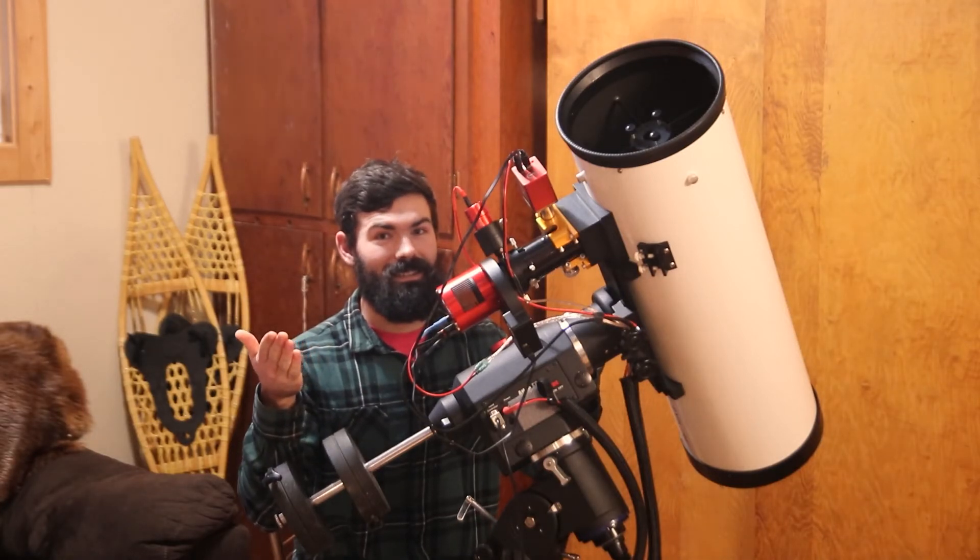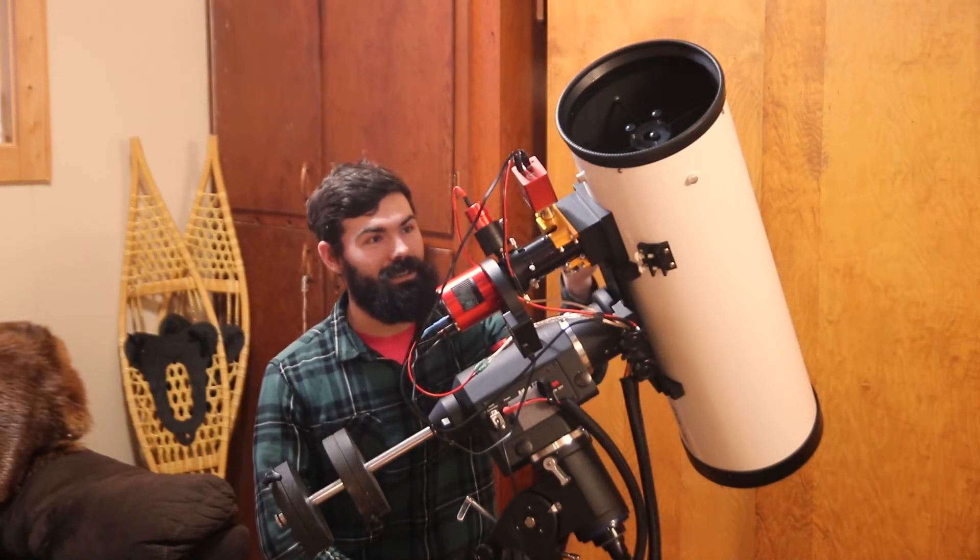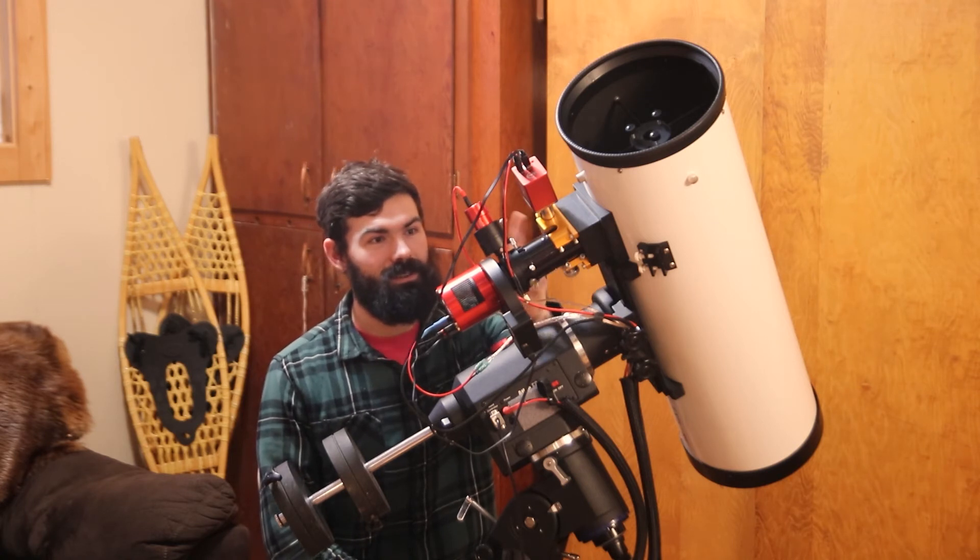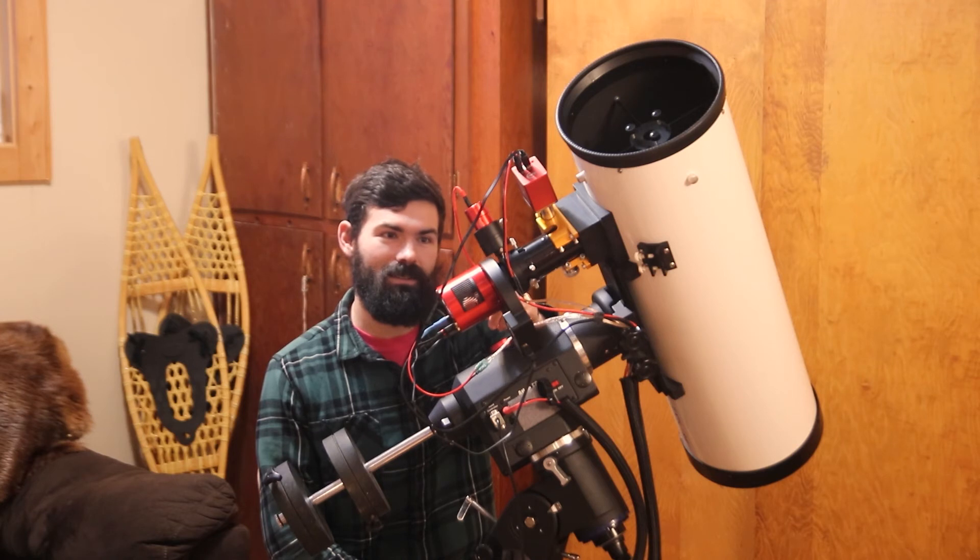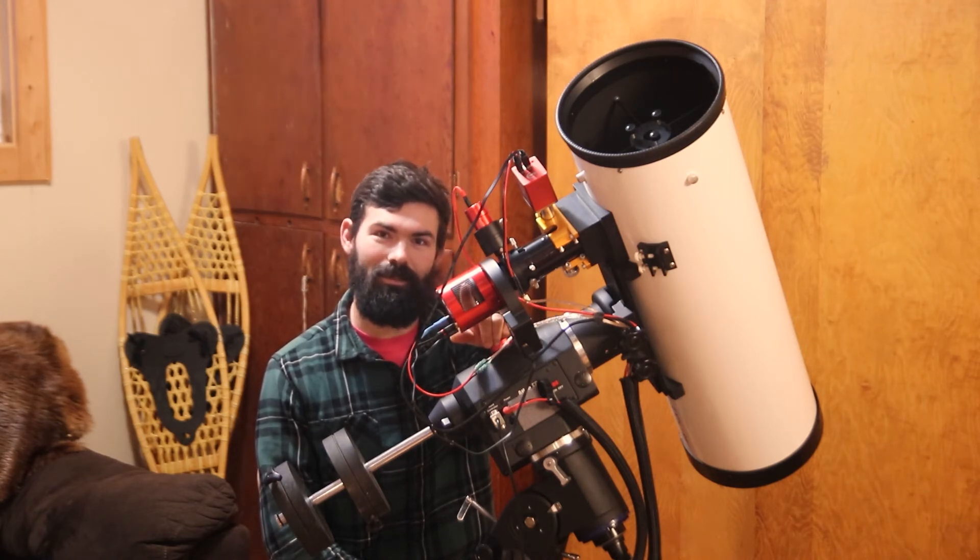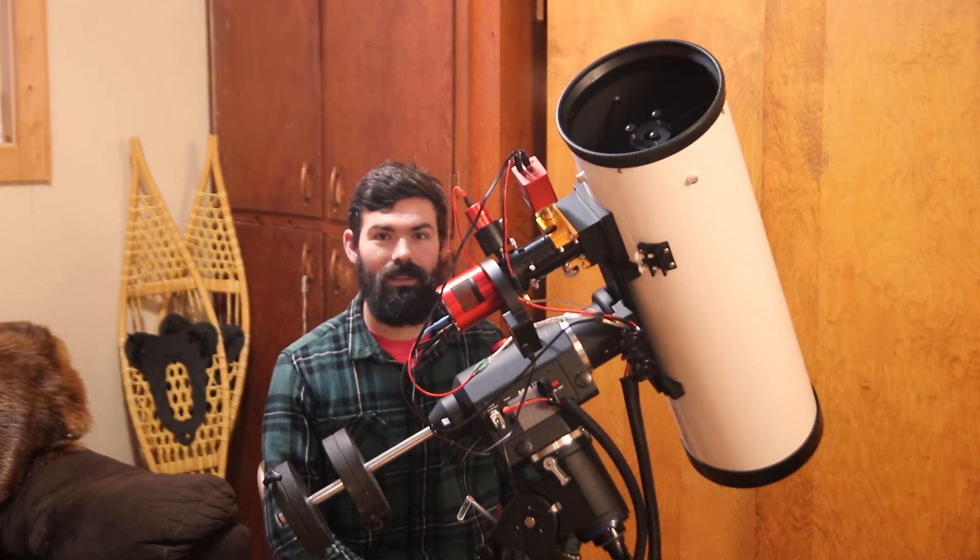That's the basics of an astrophotography setup. Light comes through your telescope, passes through the focuser, goes through my coma corrector, passes by the off-axis guider, goes through some spacers, goes through the filters, hits the sensor on the camera, and after some processing, hopefully you end up with a pretty wallpaper for your computer.